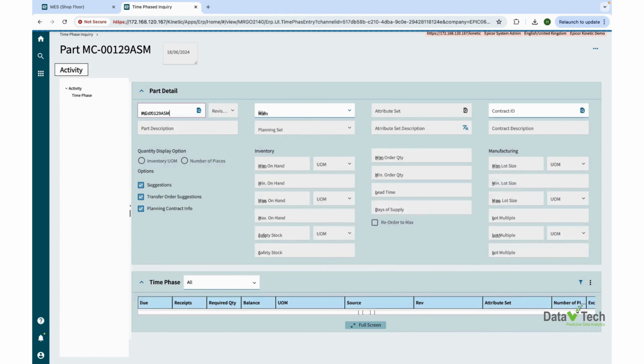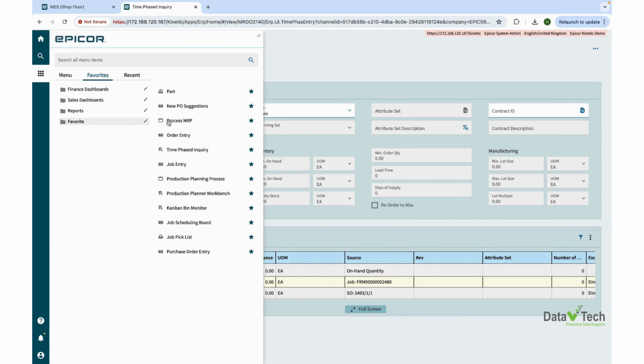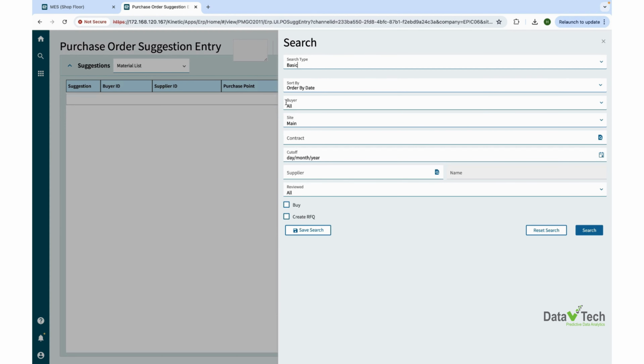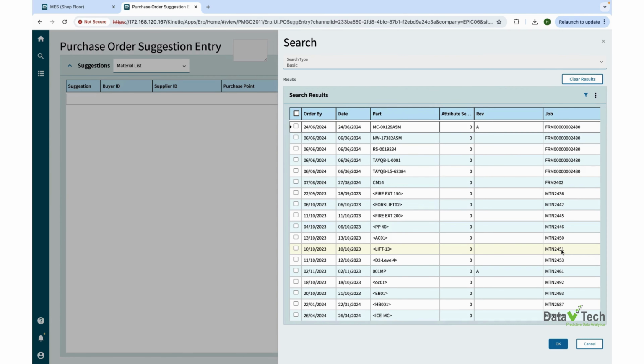In the time phase inquiry, refresh, you can see how the job suggestion is automatically created after processing MRP for the sales order. We shall also find all the PO suggestions for the materials required to produce this item now shown in the Epicor purchase order suggestion.